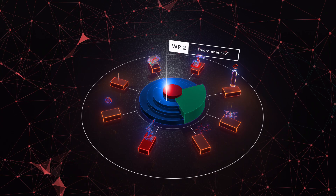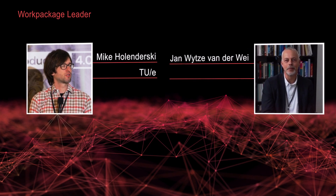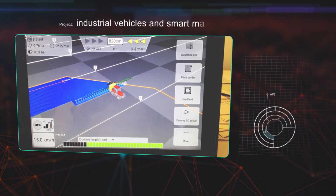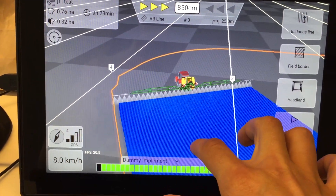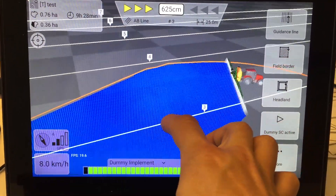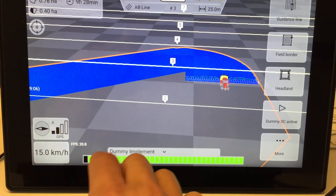The second Work Package developed a data analytics framework and a secure communication environment for the full value chain. Utmost security and data confidentiality are provided by authorization and authentication processes as well as data encryption under real-time aspects. The environment focuses on a number of topics along the full value chain, and all data will be leveraged using data analytics which create essential added value to improve competitiveness, flexibility and high-quality jobs.